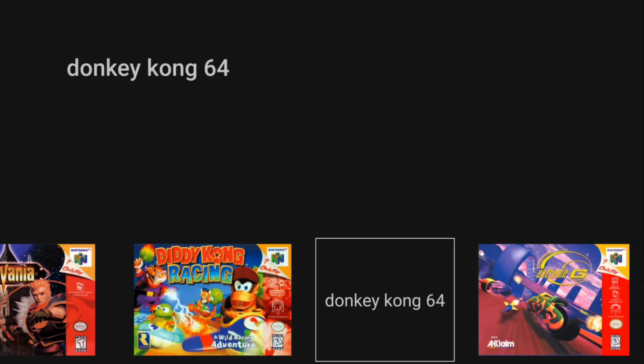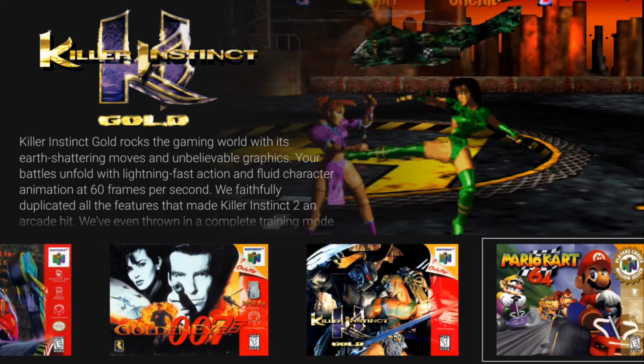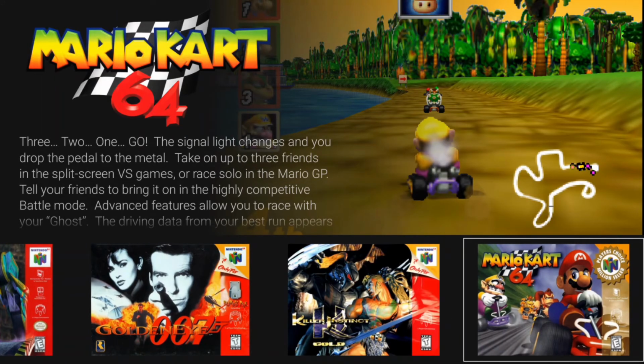Here, Donkey Kong 64, it hasn't got any game art. It's probably because the file name is worded in a way that's not recognised. So if I go to the file explorer, it probably says Donkey Kong ... 64, and that might be stopping it from getting that art. All you have to do is go into the file explorer, rename it to Donkey Kong 64, and it should find it. Otherwise, you can always rescan, and the data will come up again.